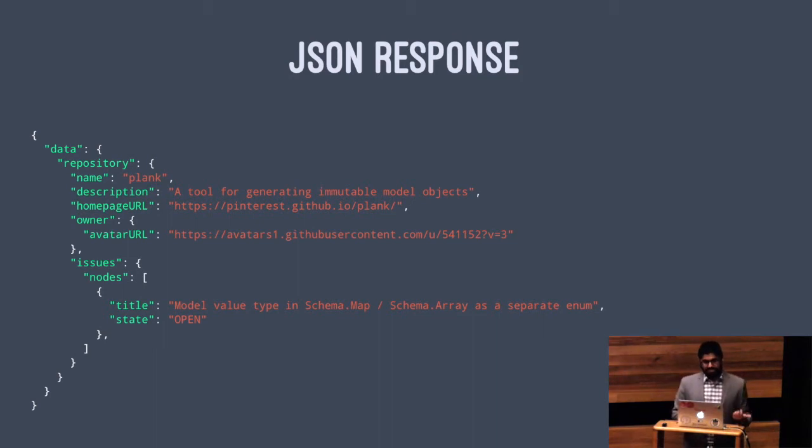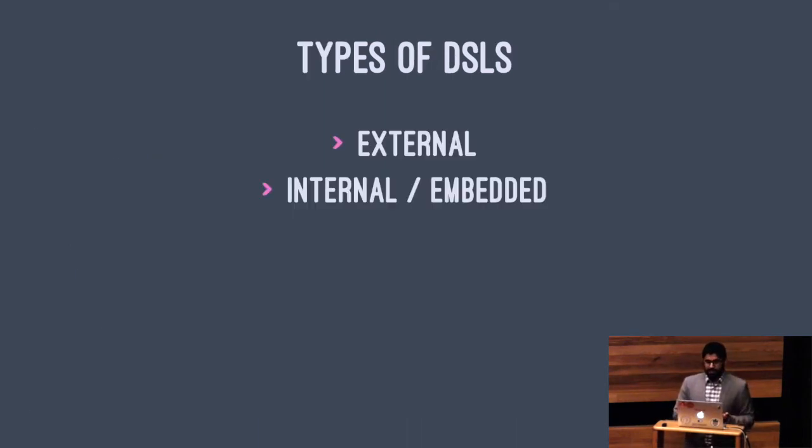But GraphQL itself may be a little bit difficult to just throw into your project. And the reason is because it's an external DSL. And the idea behind an external DSL is it's its own programming language, basically. It has its own syntax. It requires its own parsers, its own tools. It's basically standalone. So it's going to be separate from Swift, versus what we've been talking about this whole time, which is internal or embedded DSLs.